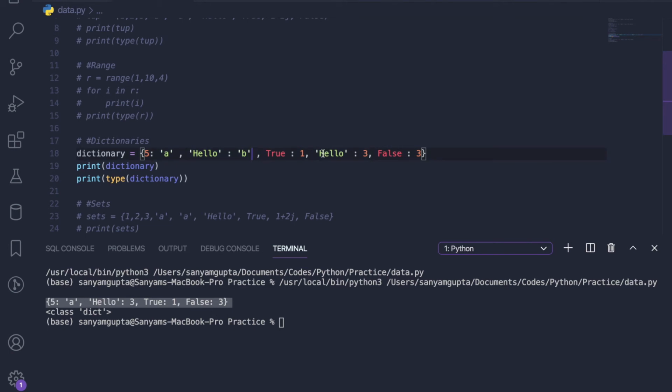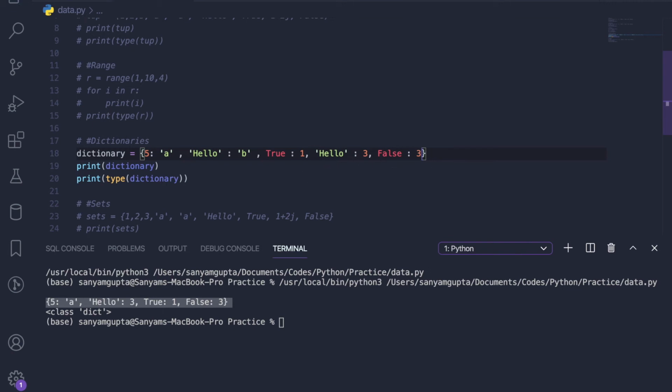So what's happening? Like I said, in key value pairs, which basically means dictionaries, you cannot define two keys that are similar. Here we had hello and hello as two similar keys. So what Python does is it simply ignores the first defined key and picks up the second defined key. And if we had another key named hello just like this, after let's say false, then Python will pick up that as your hello key and it will ignore the other two.